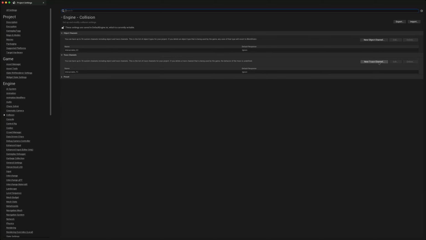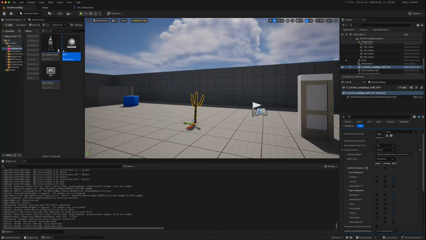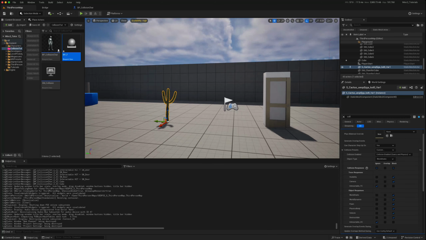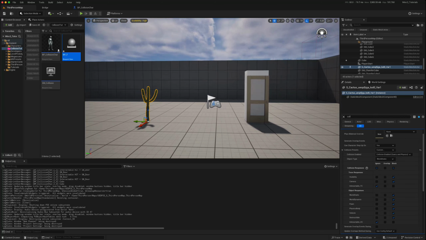So another trace channel or object channel, and you can call it pick up trace channel, ignore, and then you would have access to that on any other object or actor in order to use that information to filter results that you are getting, or to decide whether there is object collision or not.